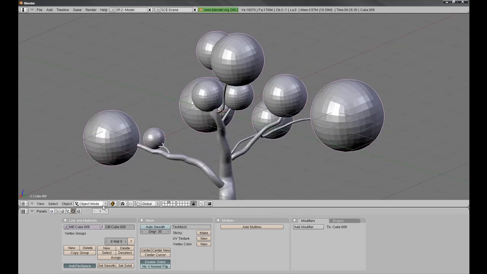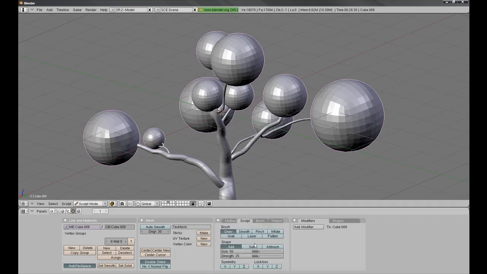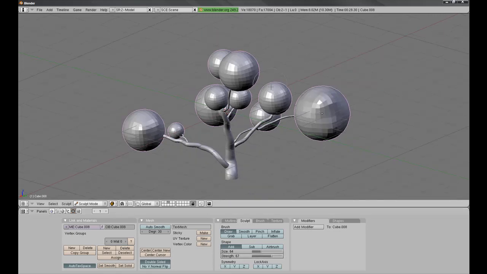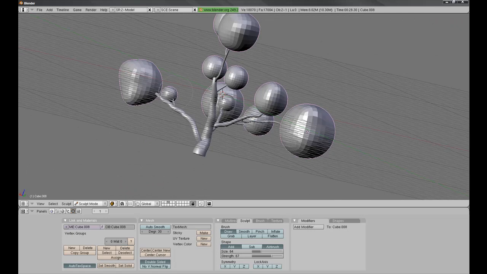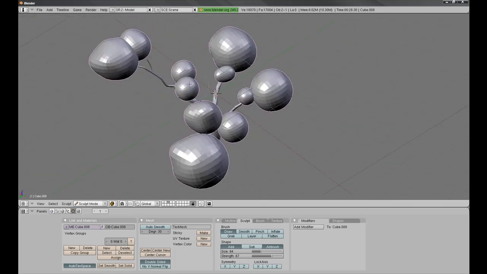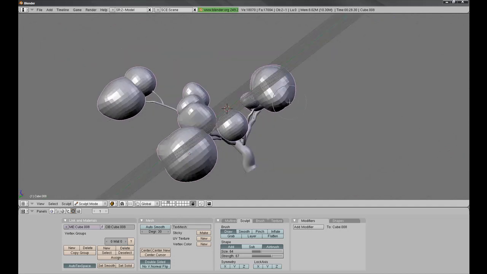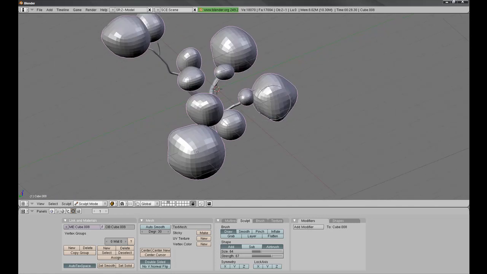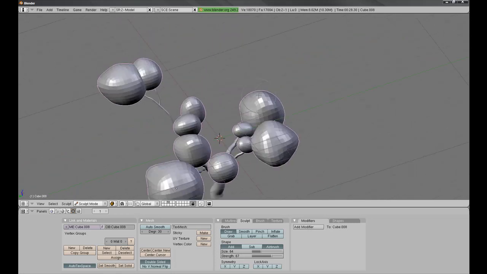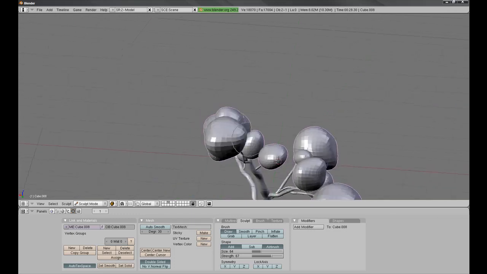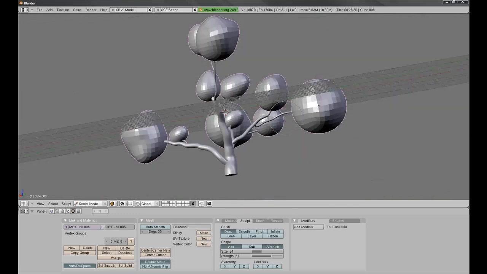Okay, so one last thing I like to do just to give it that extra realistic touch. If you leave it the way it is, the twigs can sort of form the shape of these balls here. So what I do is take this sculpting brush and give them a bit of a random shape, and that makes it, instead of just balls, you get these pebble shapes, and it fools the viewer into thinking they're not balls, they're strange shapes. So that's what we're trying to do here.